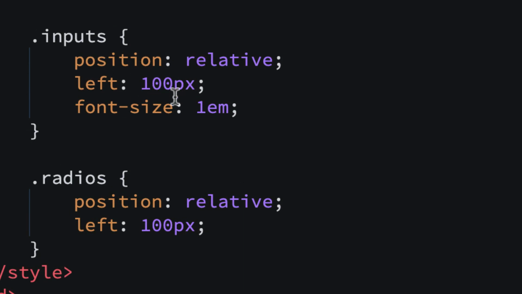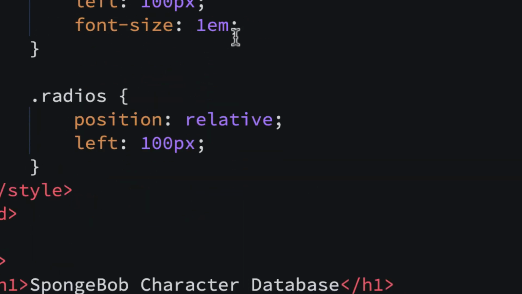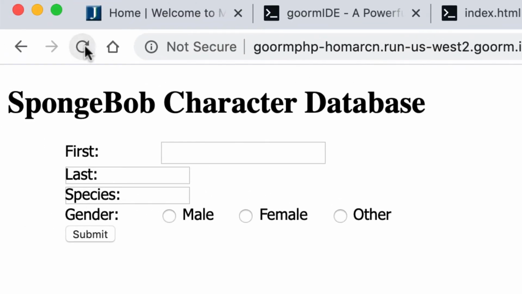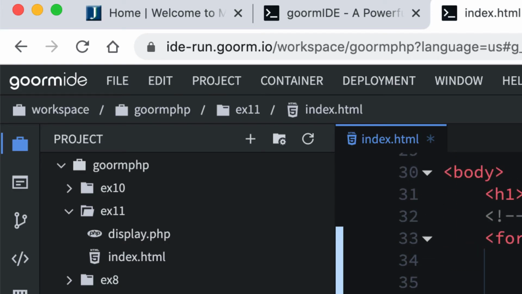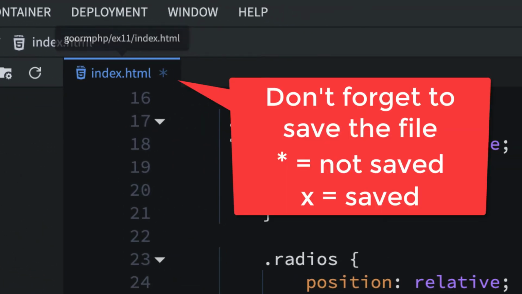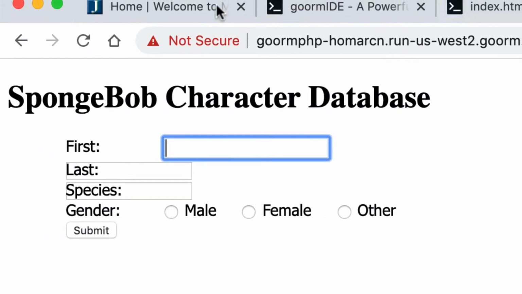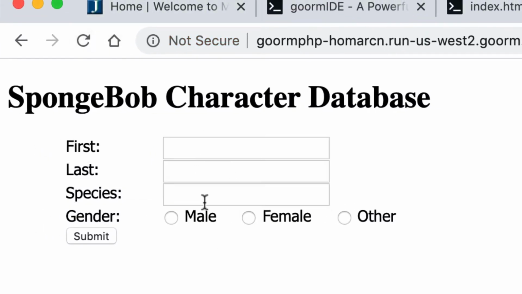So they're all going to get moved over now, and actually their font size is going to be a little bigger too. So if you go now and refresh that, you might say, well, the font size isn't any bigger. That's the font size that's going to show up in here. That's what I'm talking about. So the input is the font size in here. So these things aren't showing up any bigger. Now, nothing changed right there, so let me make sure I saved it. I don't think I saved it. I didn't, because it's still an asterisk. So let me make sure I save that. And now, when I go back and refresh it, now they all get moved over.